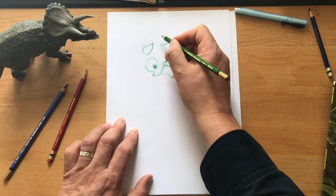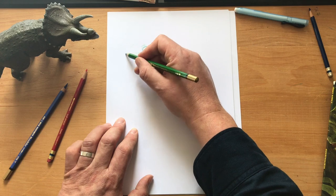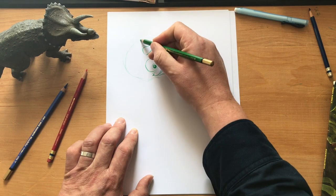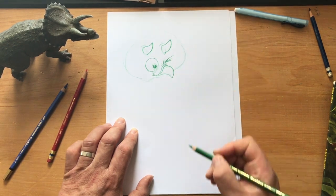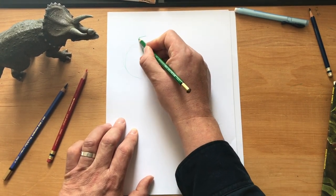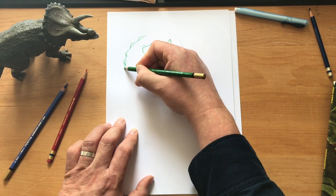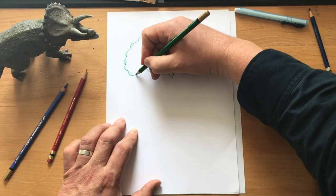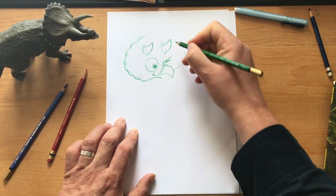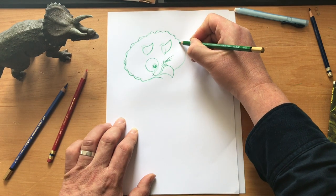And then we've got to draw her big frill — her big sort of fin. That's why I called her Finn, you see — it goes round her head. I'm going to draw that quite lightly to make sure I get the shape; it's big and round. I've drawn it lightly to make sure it all fits on. And they have little horns — or ridges, pointy things — going all round them. Or you can just do it without those, and just do it completely round or just a bit wobbly.